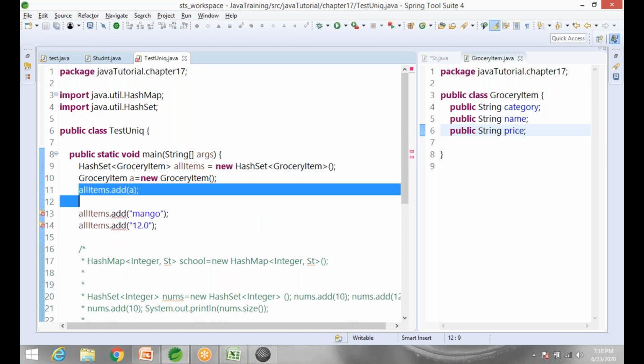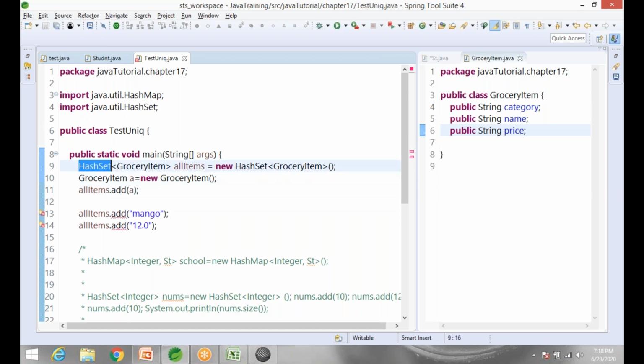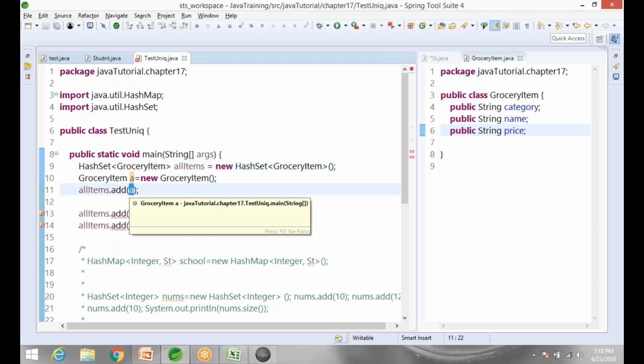If this collection is a group of GroceryItem, you can only pass variables that are of type GroceryItem. These are strings, isn't it? Yes. How can you add a string when this collection was exclusively made of a group of GroceryItems? You can only store these things.